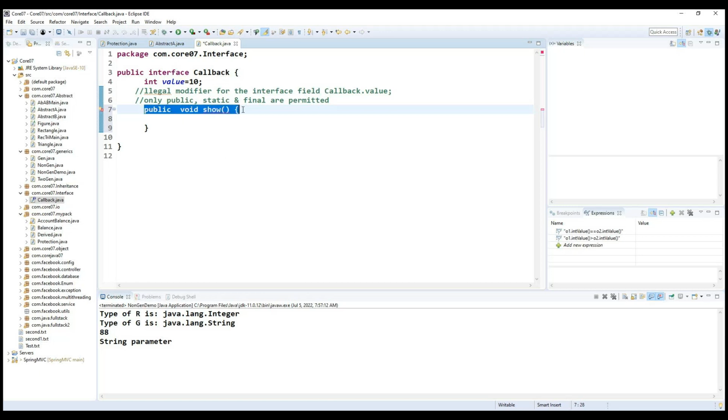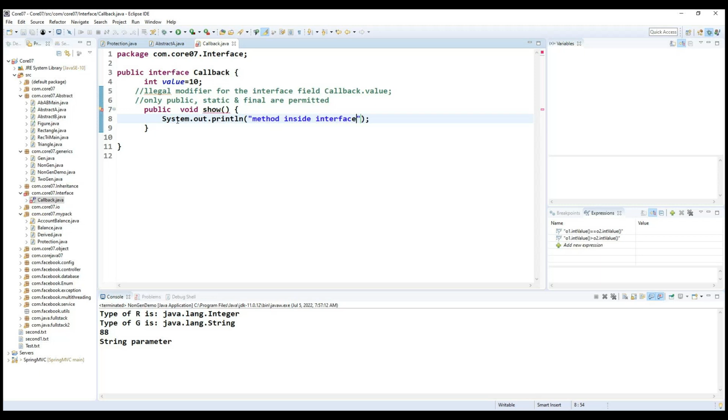Getting the point? So public void show method, and I'm having the method body. If I try to print something, still it is giving me an error.